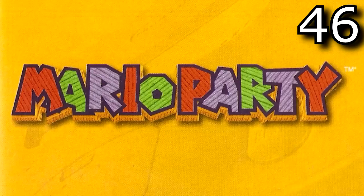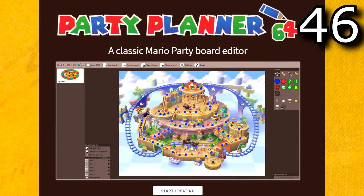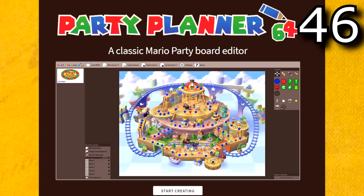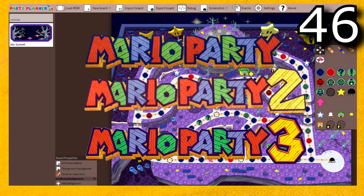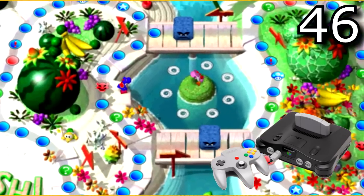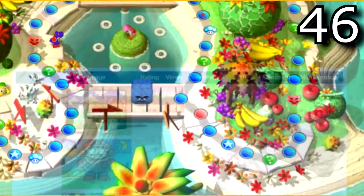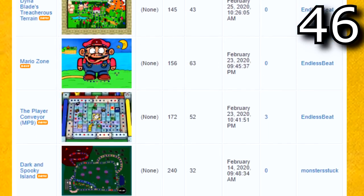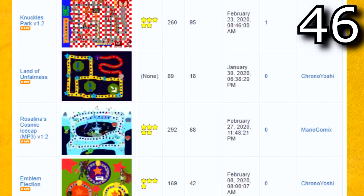And the last games we're going to be looking at are the Mario Party series. Mario Party 1, 2, and 3 have a bunch of custom boards. There is a very cool website that's also a tool called Party Planner 64, which lets you make custom Mario Party maps for Mario Party 1, 2, or 3. In the Nintendo 64 days the maps were just still images instead of full 3D models, so making these maps can be a pretty easy process and it's a really good place to start ROM hacking. The way you download Mario Party boards is a lot different than every other hack on this list — downloading Mario Party boards doesn't use patches, it uses map files.